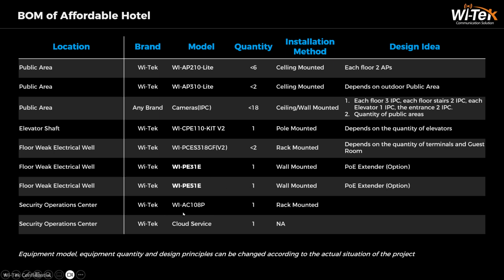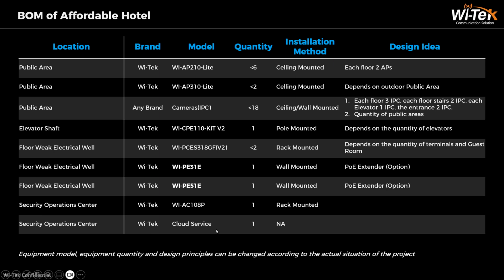In the reception or in the lobby or control center, we use our one gateway to control all the wireless APs. Also, we will provide a totally free network management system, which is a cloud service.